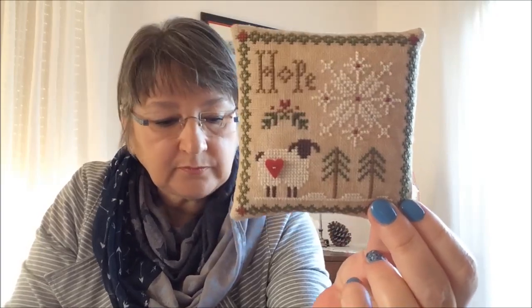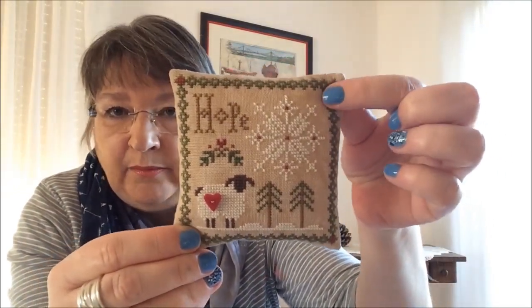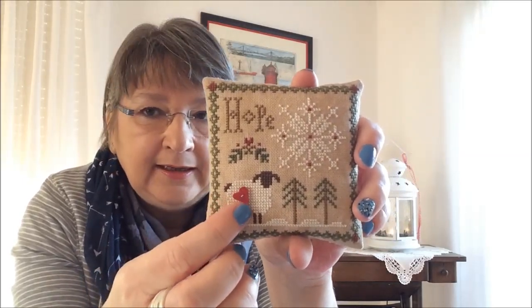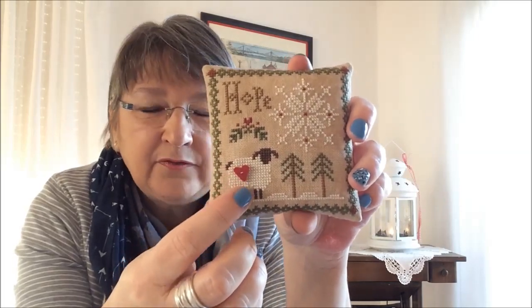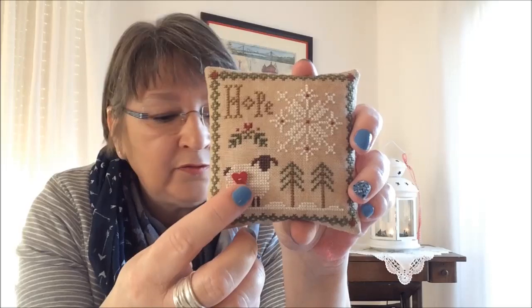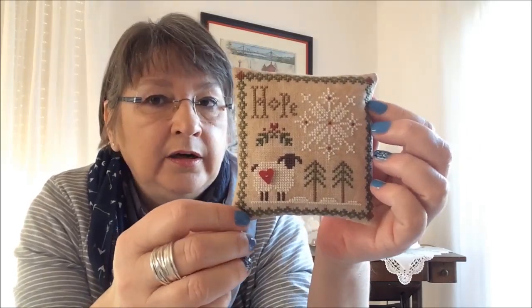And the cushion itself is stitched on Belfast linen, vintage mocha. The original chart has a poinsettia button in this corner, but I didn't like that. For me it was too big. I think I used the tree farm button from the Santa's Village series from Country Cottage Needleworks, and sewed that on. I like it better. I have a little heart on my sheep, and that's the back, and it's without interfacing. I wanted it a little bit more fluffy. And I think it looks nice. So, was it that way or that way? I think so. Yeah.